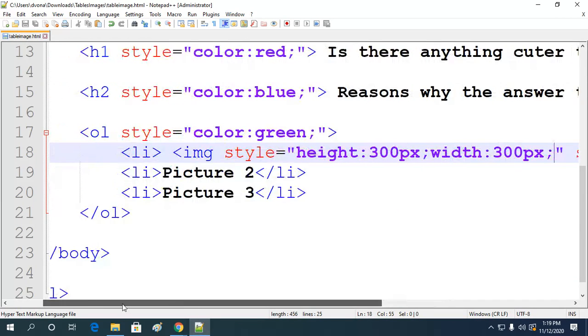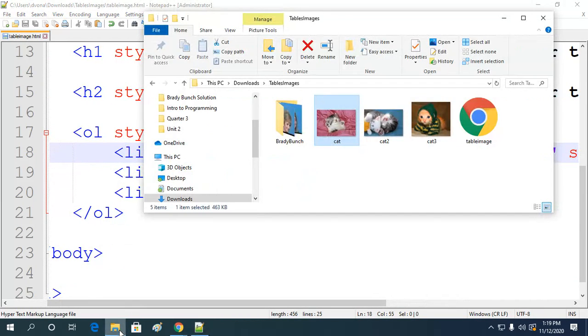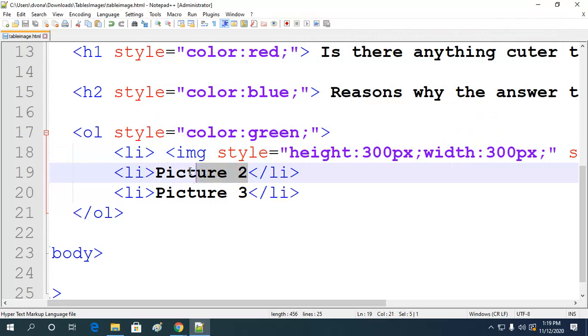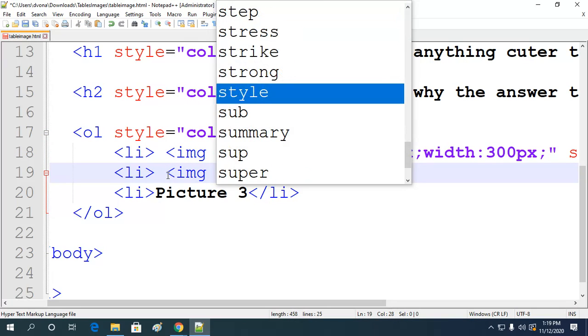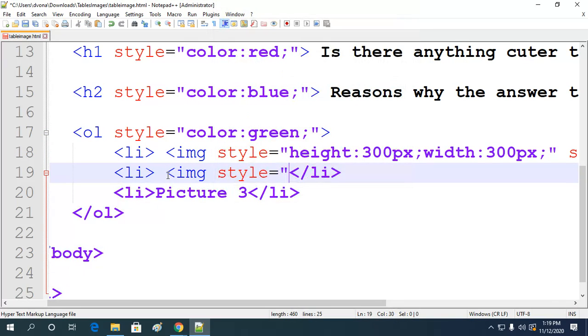All right, so let's see how we did here. Now again, you need to know the names of the files. So cat2, cat3, and both of these happen to be JPEGs. I'm going to do my image tag, img. I'm going to set the style so that I'm going to make them all the same height and width.